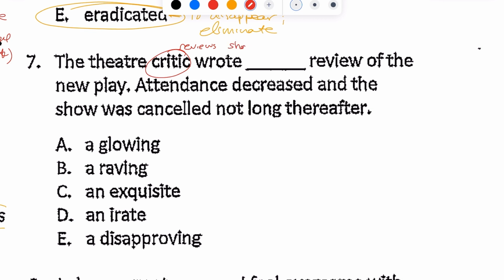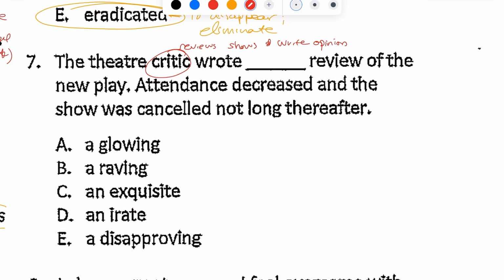shows. So it could be TV shows, movies, and stuff, and they just write their opinion about it. So if something was good, something was bad, and then the idea is if a lot of reviewers or critics say that it was good, then the audience might think it's good too, and they might go watch the movie. So it's helpful to see what they think, and then it can help you make a decision. Of course, you might like something that they don't like, or you might dislike something that critics do like, but again, it's just a suggestion.